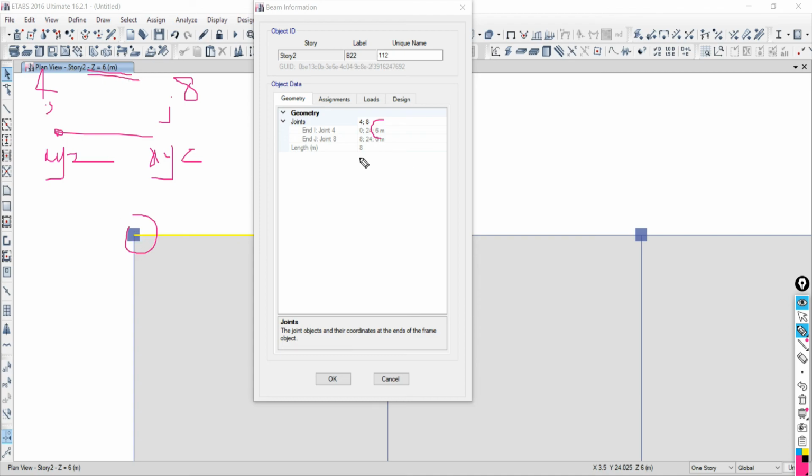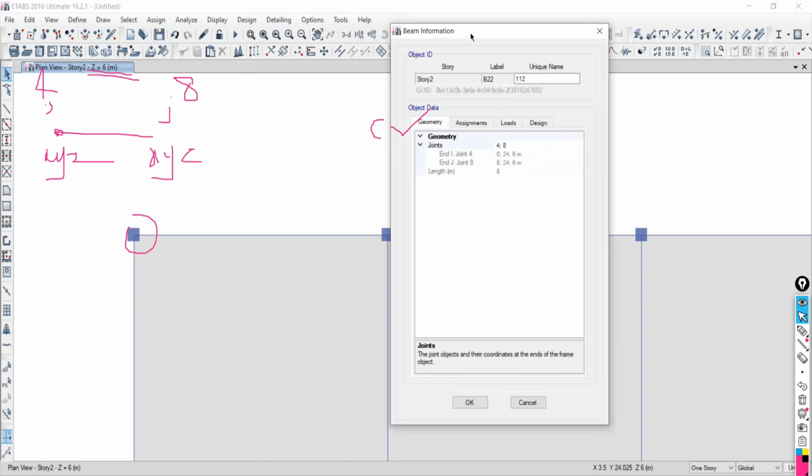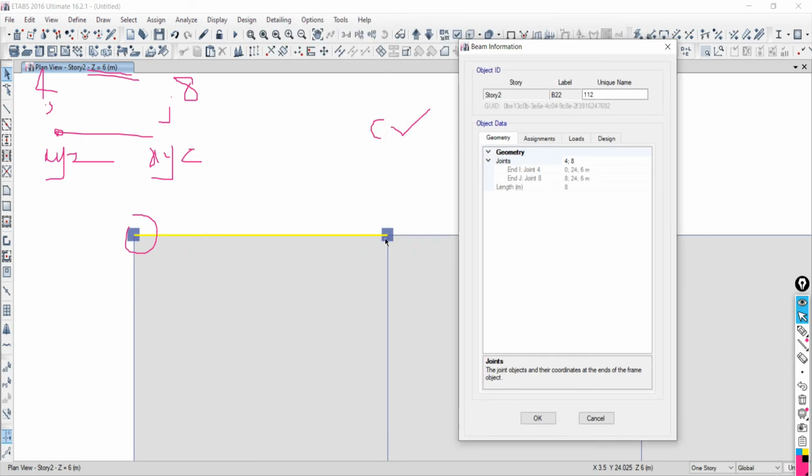So Z is 6 meter. Previously we saw that the distance between this point and this point is 8 meter. Suppose this joint is at 0 in the X direction, then this joint in the X direction is at a distance of 8 meter.